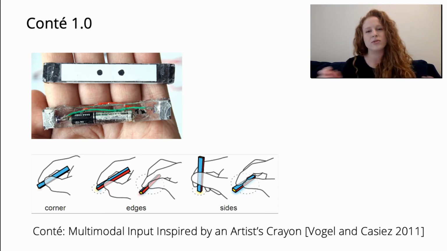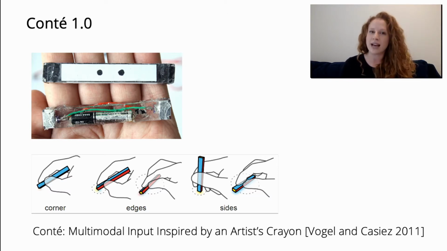And if you look at its extruded rectangle shape, if you count up all of the corners and all of the edges and all of the sides, you get 26 different contacts. And so what if you could create a device where you could detect which contact was touching the screen? And that would mean that you could map 26 different commands to each of the 26 contacts.